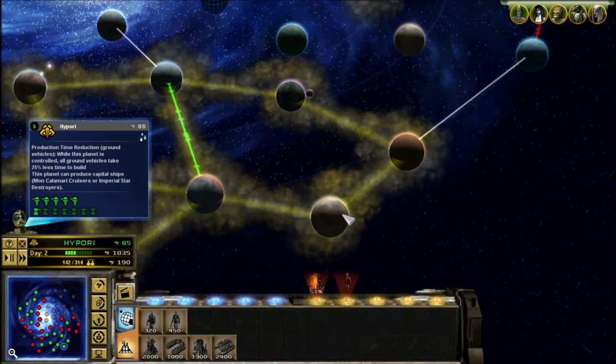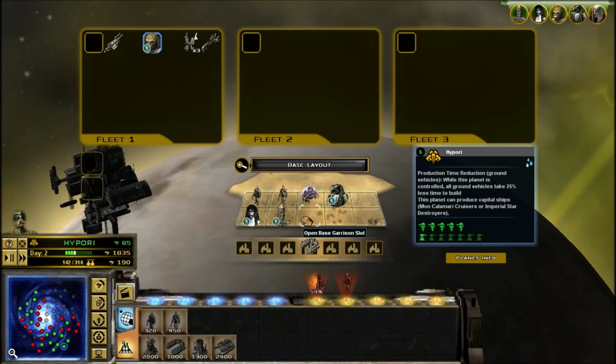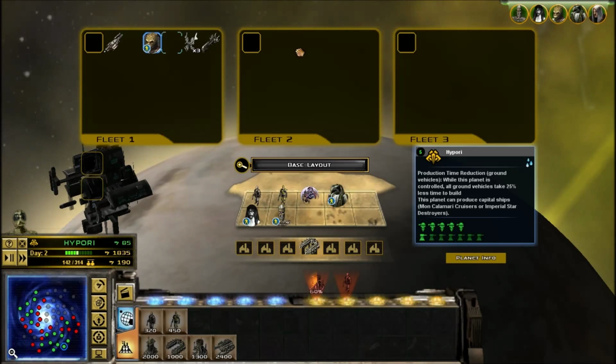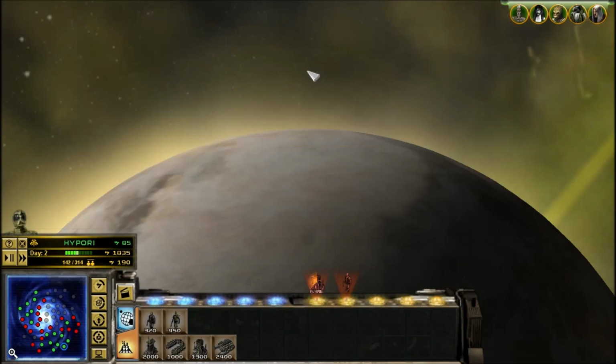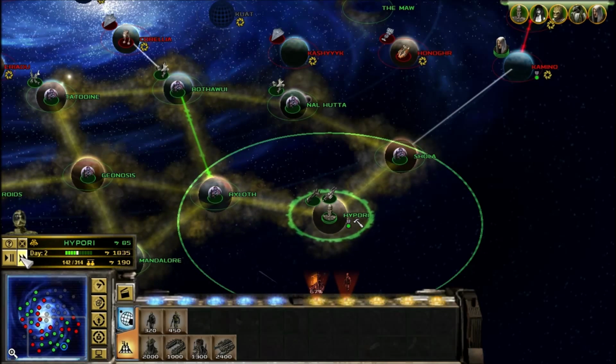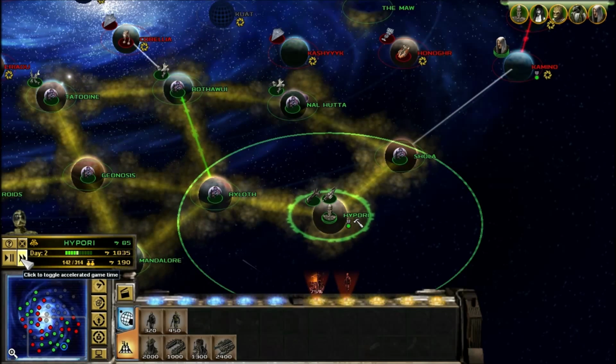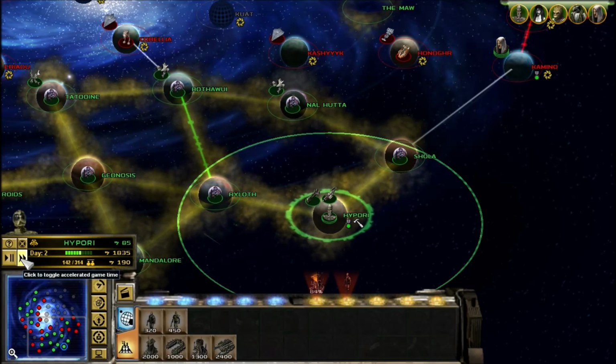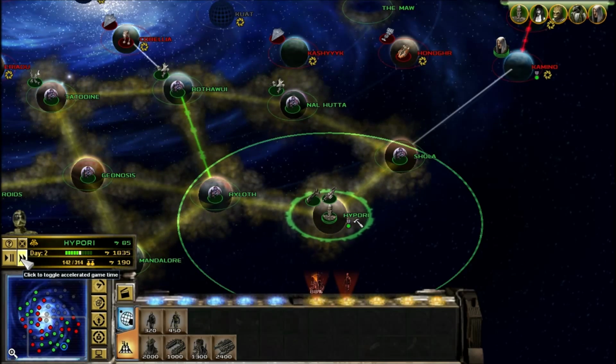I need some money. Come on, money. Money, money, money. I need money. Alright, hold on. Where's our ski spray? Okay, this will be our ground force right here. Let us fast forward it. Actually, I'm gonna take a break, and I will come back when I have some ground forces built up, or if something exciting happens.